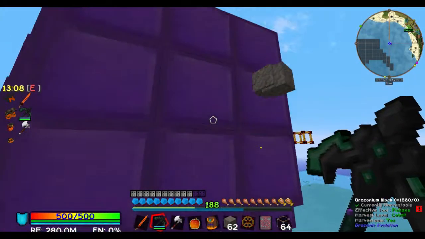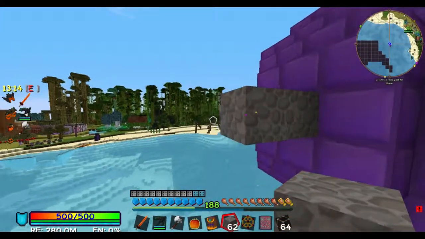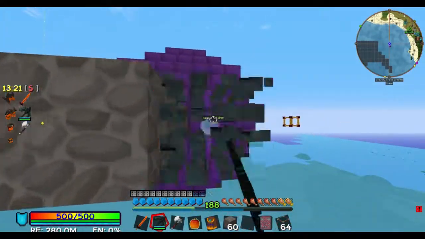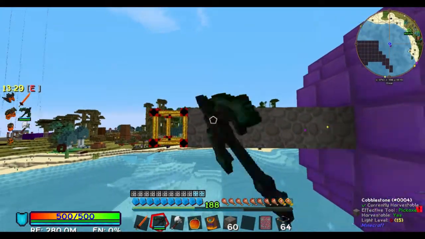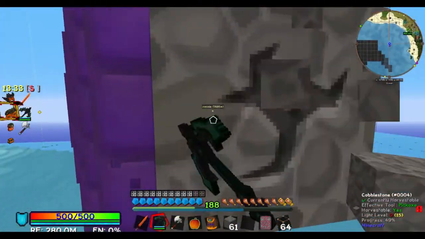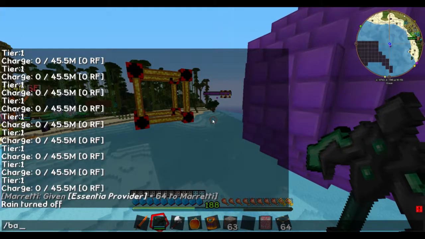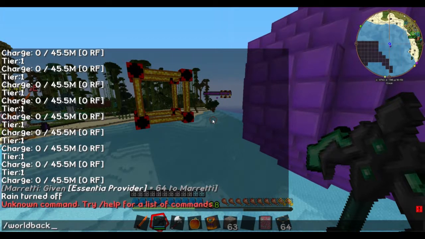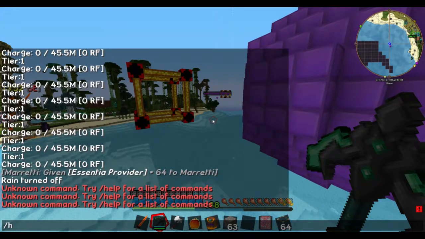Ironically, despite the massive show of power that this provides, it's actually just a normal infusion. It's not even dangerous. Okay, good. Now that I have the Essentia provider, all that I have to do is stick it to the bottom of the machine and attach the Essentia tubes.